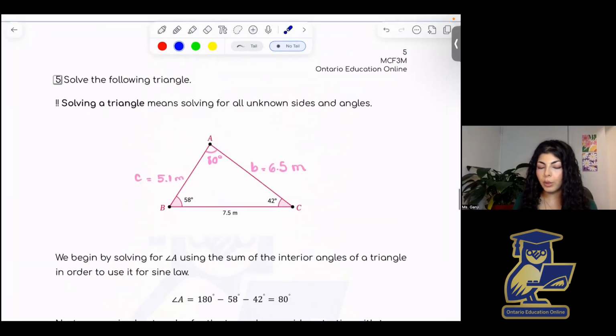Remember, with questions where you are solving for unknown side lengths or unknown angles, you don't really have a concluding statement at the end where you say, okay, the side lengths are all this or the angles are all of these. You could, but it is a little bit redundant to rewrite all of those. But if you label it on your diagram, that's pretty much your concluding statement because now looking at this triangle, this is solved. All the angles are there and all three side lengths are there and labeled.